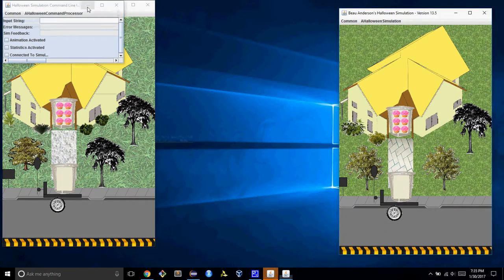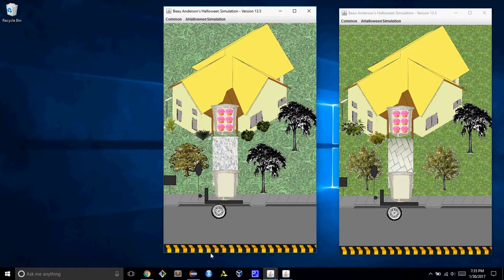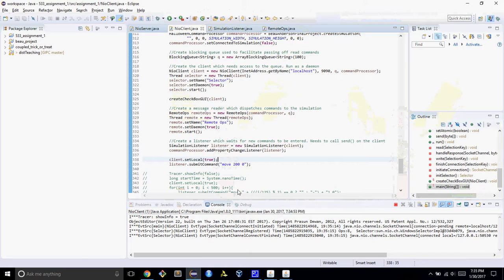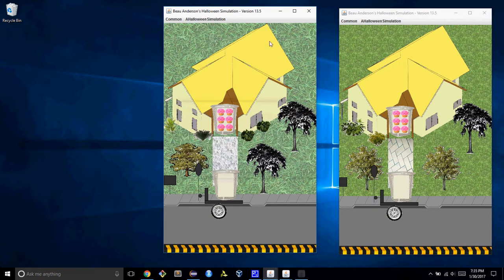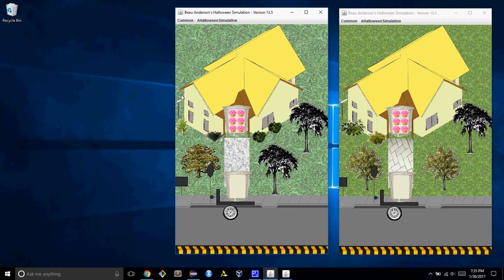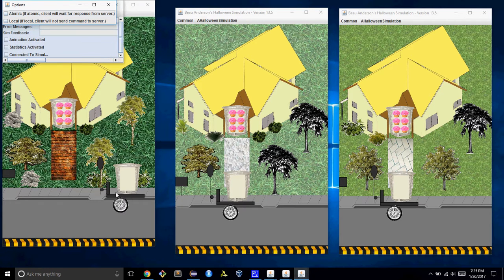Now we'll run this new client that is told to submit a command programmatically. Wait for it to boot up. And you can see it moved forward 200 without either of these moving forward. Oops. So now I want to do that in remote mode.